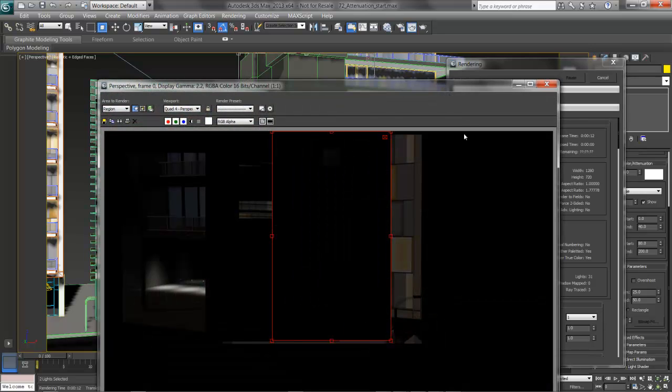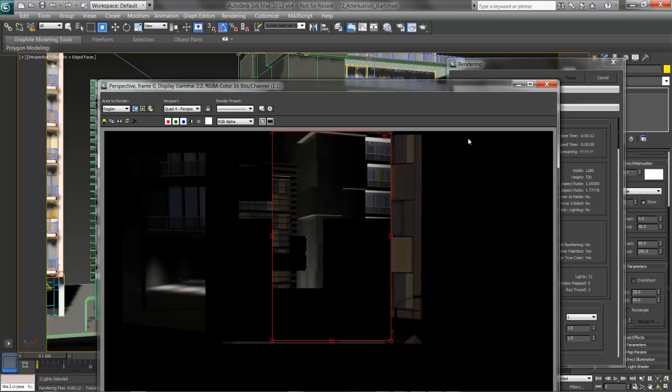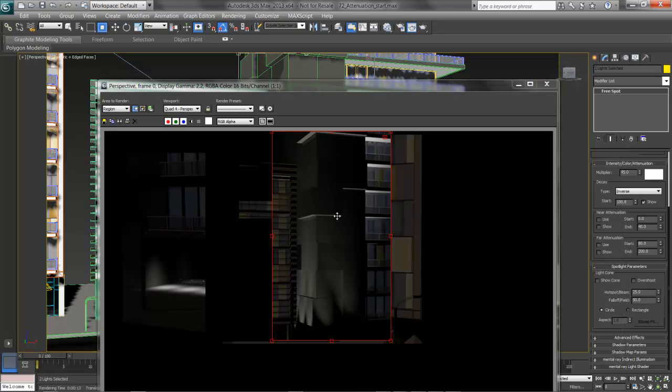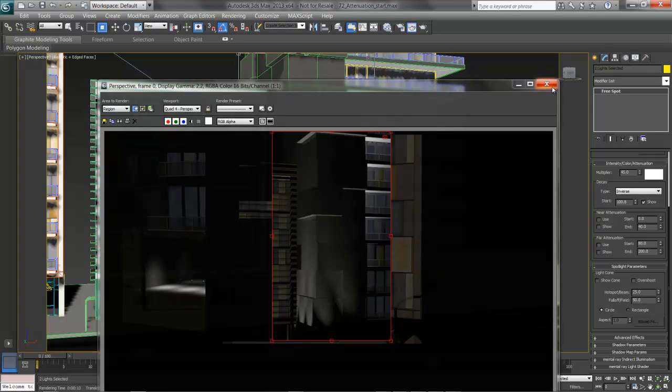I've set up a render region, and what we're going to see here is although the lights look nice down below, those lights keep going on. They're not shadowing, and so I get bright under here, in this area of the building that sticks out, these blocks, and it's a little bit unnatural. I like the way the light blooms along the surface, but I'd like it to stop after a point. So here's how we handle this.